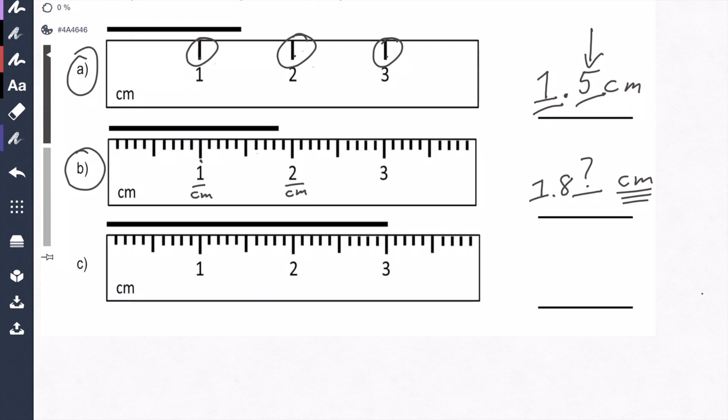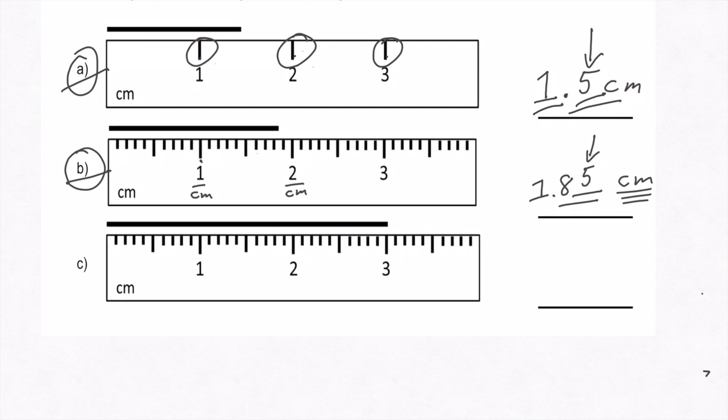We look at that and we say, okay, it's 1.8. I'm going to say it's 1.85. Or that is the estimated digit. The 5 is the estimated digit. Now you can see this number has more decimal points. It has 2, whereas that one only has 1. This ruler is more accurate than this ruler. So B is more accurate than A. A is not as good of a ruler because it doesn't have the 0.1 hash marks between the centimeters.